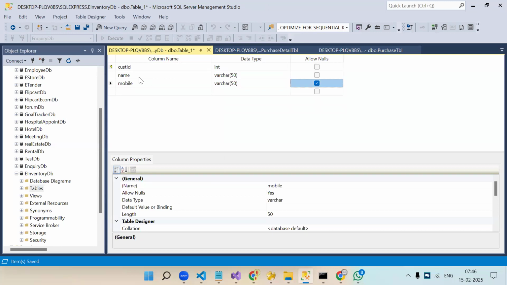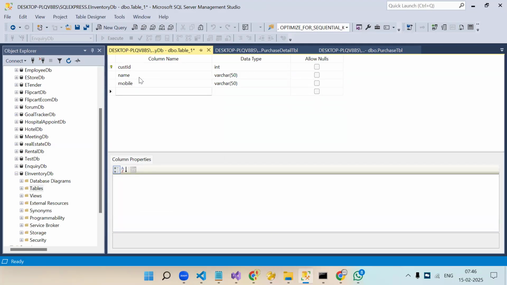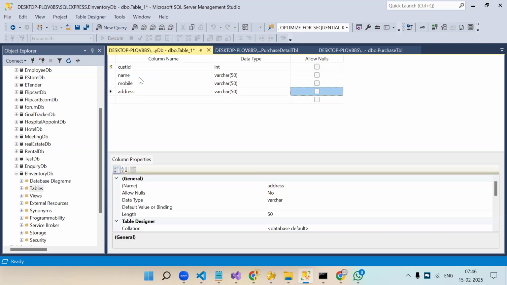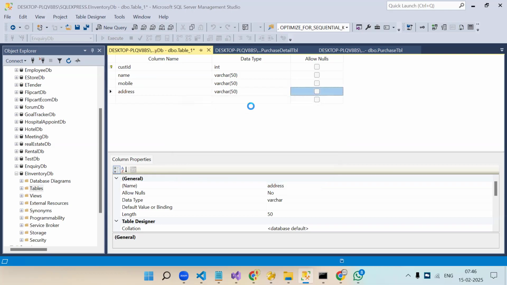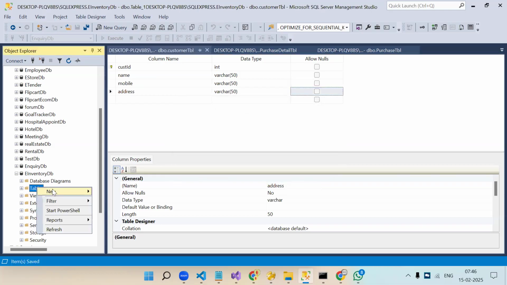In an actual application, again we will have tables for city and state, and here we will have the city ID and state ID. But here we are not going to do that. Address, varchar. Fine. So this is a very basic customer table. Now the customer table is done.